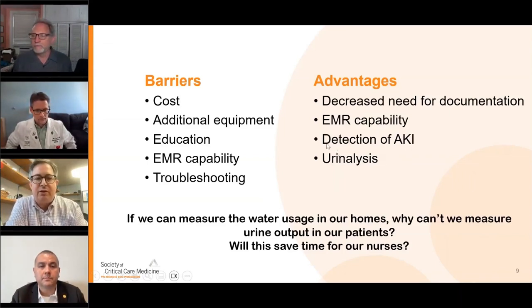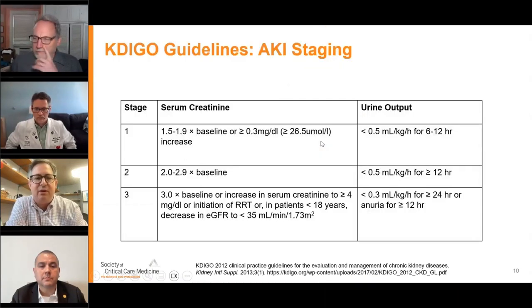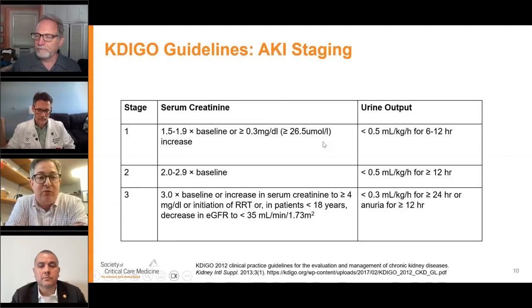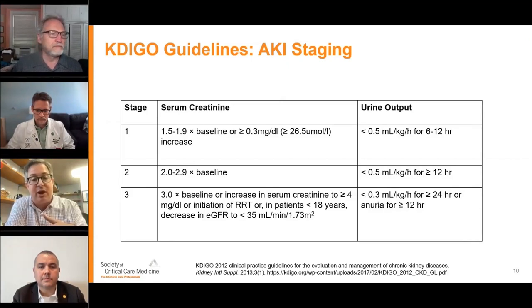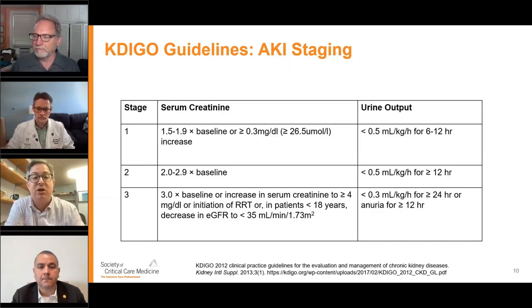Yeah, sure. Thanks, John. And thanks to the AACN for inviting me to participate. Right here are what the guidelines show. I think before we delve into them, it's important to remember a few things. One, that AKI is defined both by changes in serum creatinine as well as changes in urine output, and that the urine output criteria have been relatively stable, recognizing that these are the KDIGO criteria and they've been around since 2012. But even before that, as part of RIFLE and AKIN, they have been relatively unchanged, and that they talk about relative oliguria, whether we talk about 0.5 or 0.3 mLs per kg per hour for 6, 12, or 24 hours.